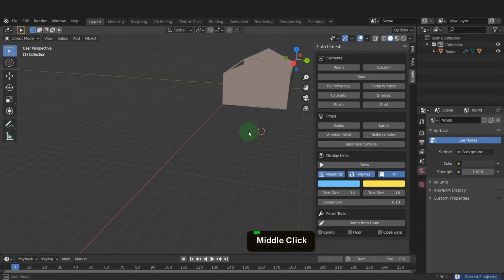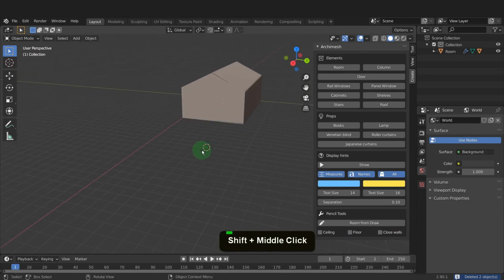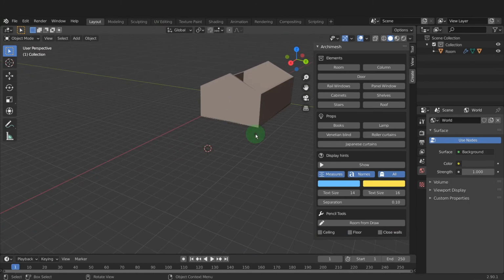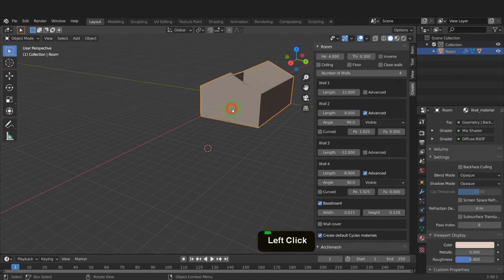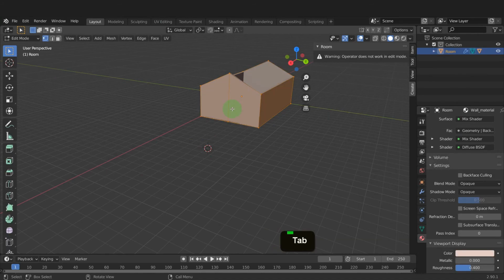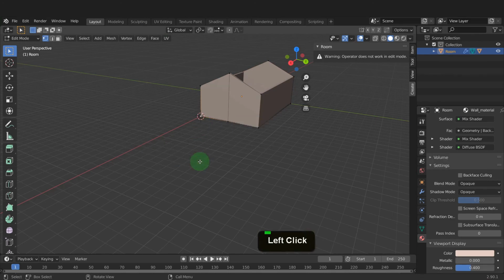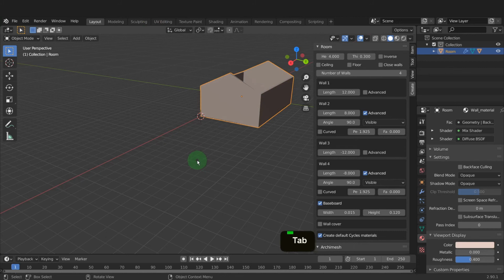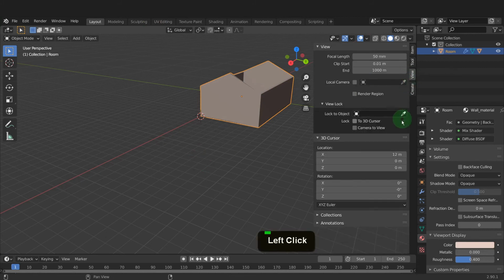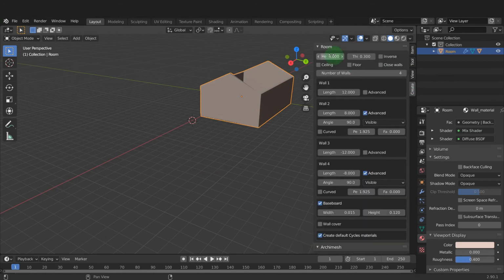Let's use the column option from the add-on. First, we need to place the 3D cursor so the column gets added at the same Z location as the wall. I can select the wall and tab into edit mode. Select the bottom vertex. Press Shift plus S and choose cursor to selected. Now tab back to object mode. In the View tab in 3D Cursor, move this forward along the X axis. That way when it gets added we can see the changes we make.